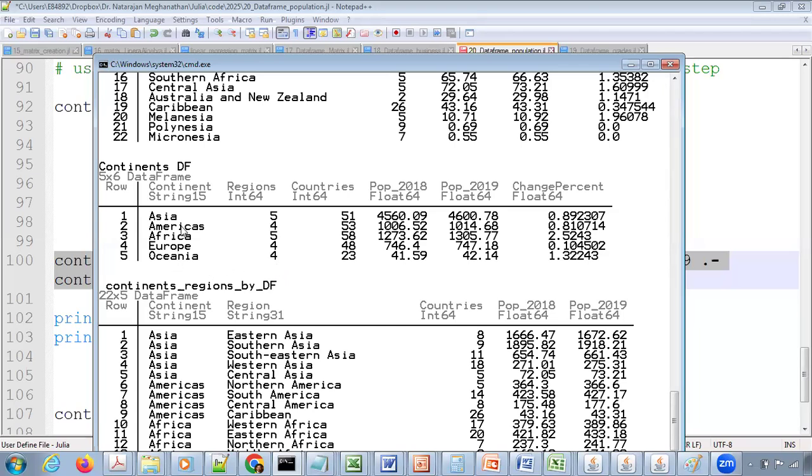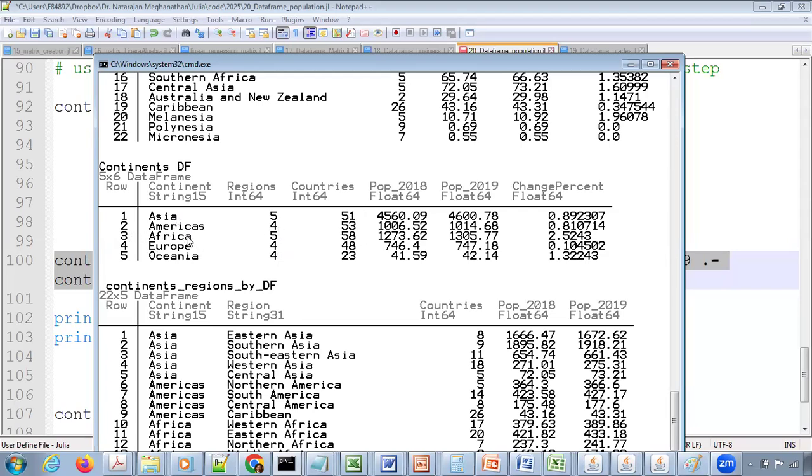So, and also all the continents have comparable number of regions. No continent has substantially more number of regions. Now, even country-wise, all the 4 main continents have comparable number of countries, which is good to know, because we may think that, for example, Asia may have more countries compared to Americas and so on.